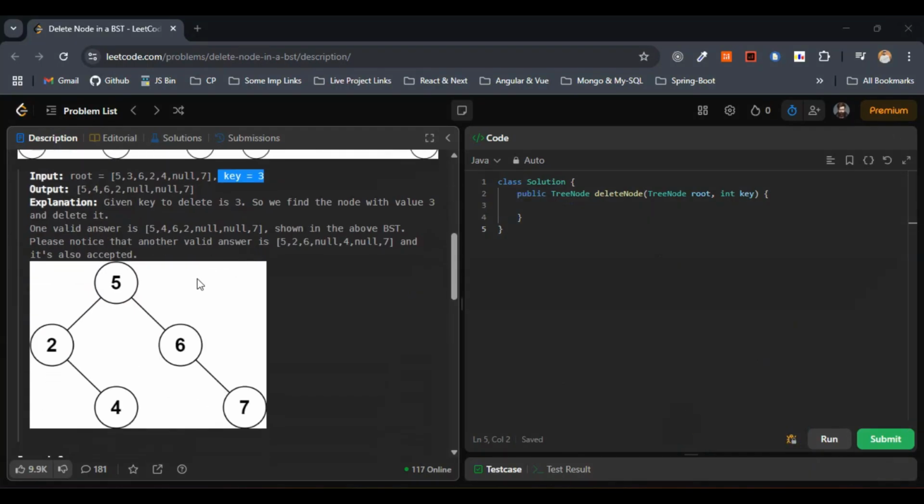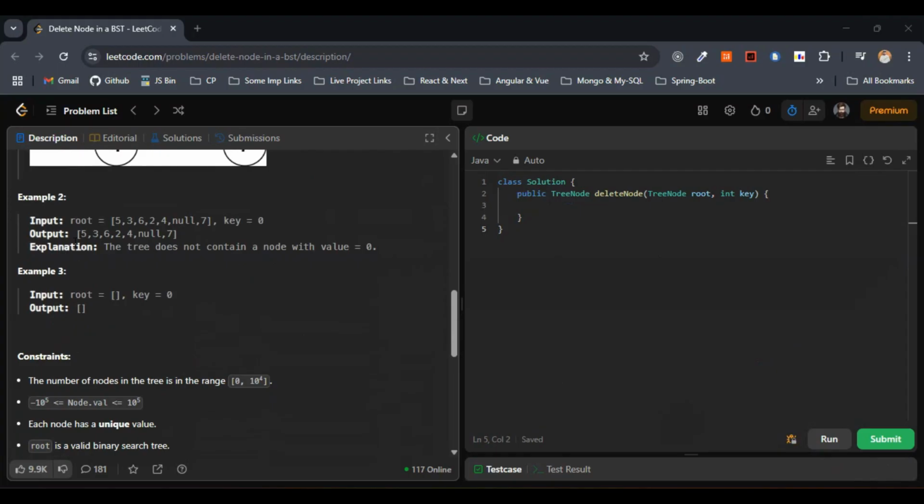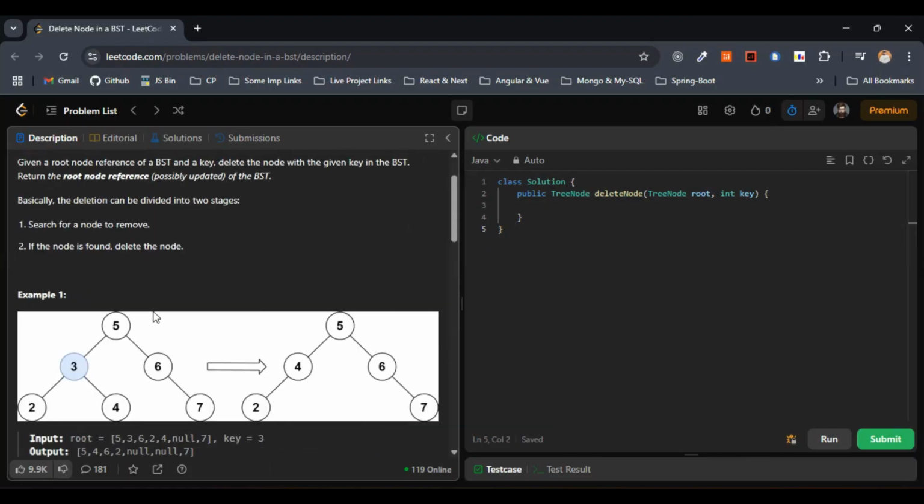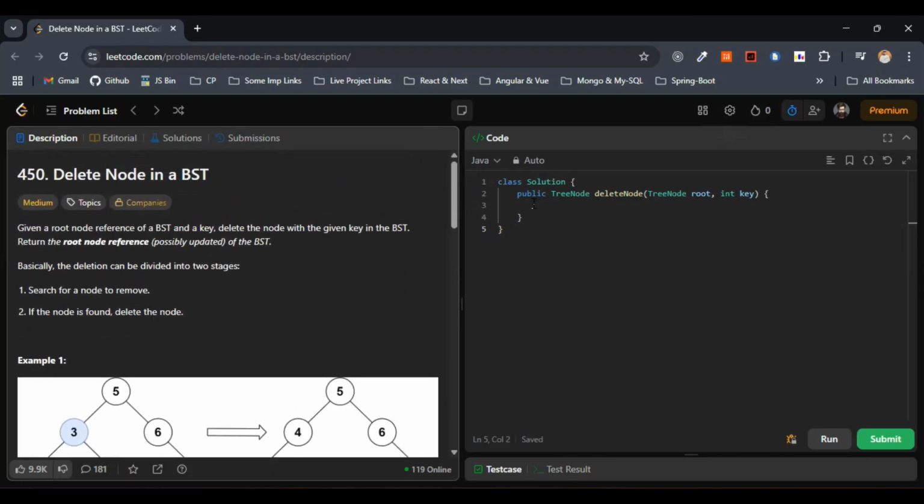Let me remove this one entirely. So now let's move to the second example. You can just check it out in the same way for the second and third example. And the third example I want to consider here because we have been given 0. So the key that we need to remove is 0 and we don't have any elements within the root, and we just have to return the empty array in this case, right? So they have given us wonderful examples just for the sake of understanding.